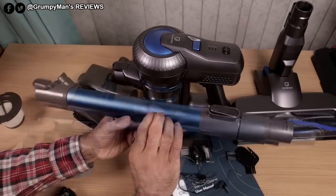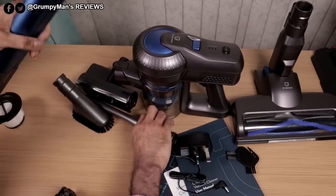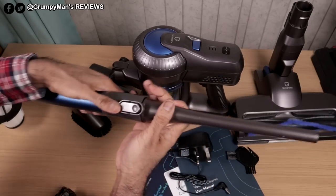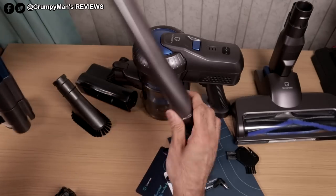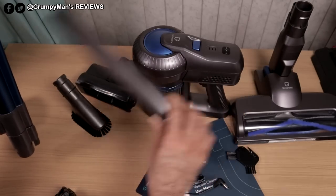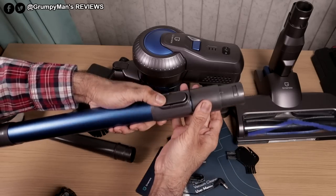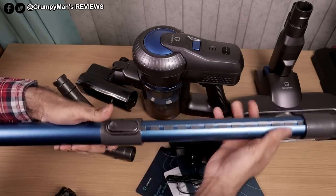The wand, it's metal. I like the colour on this. Again, click fit system, and as I mentioned before, if I just get the crevice tool, it will fit at the end of there. And to remove it, you just push that and pull the tool off, or it would fit at the end of the machine, the tools. This extends, just push that and pull it. You can have it to any size you want. I really like this type of ones.